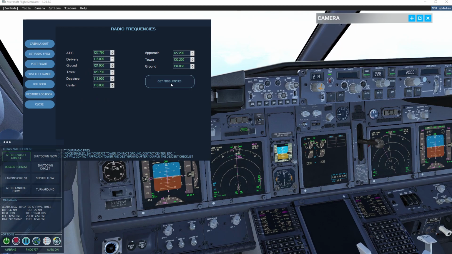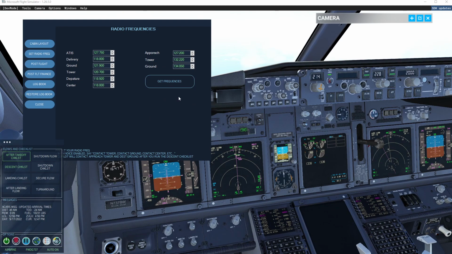You can hit get frequencies, and what FSFO would do is look at your internal database to try to match up the frequencies the best it can to these values. If you're flying on VATSIM, just make sure that they match what's showing in vPilot or whatsoever. There's going to be a finance portion of FSFO 2, so you'll get a flight finance report too that's cumulative for each flight, so you can see how much money you're making for your company.